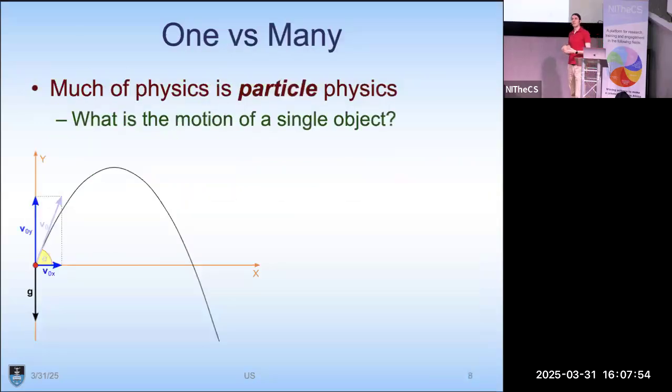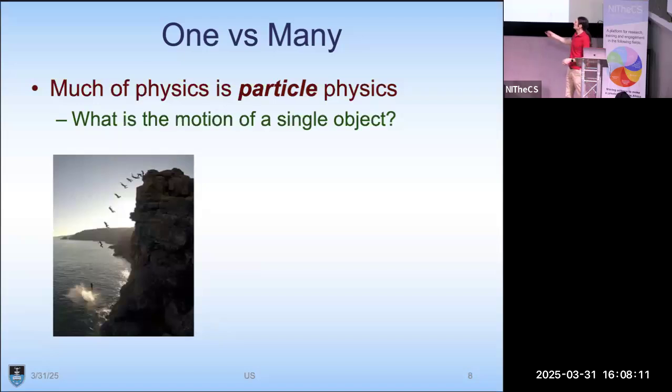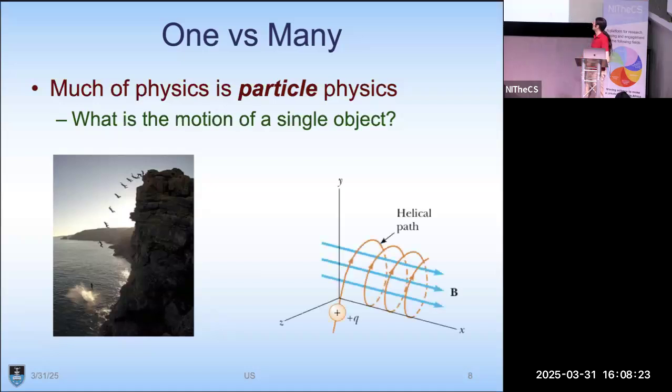What do I mean by many body? If you are in first year physics, then you often deal with, say, a projectile motion, a single particle propagating along in a parabola. This is coming straight from Newton's laws. And we can see this manifested, for example, in a cliff diver. We can see the parabolic trajectory that this person is undergoing. So there's a manifestation in the real world of the concepts that we see in our first year physics class.